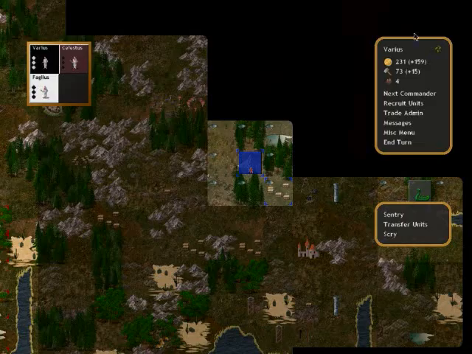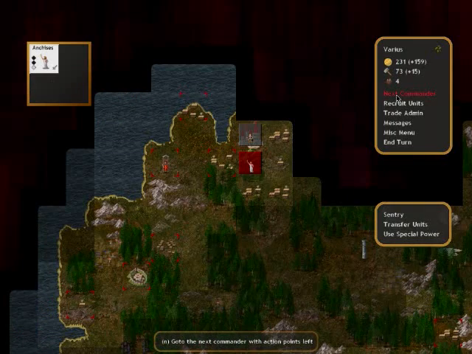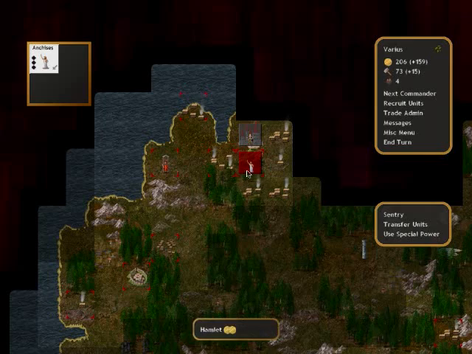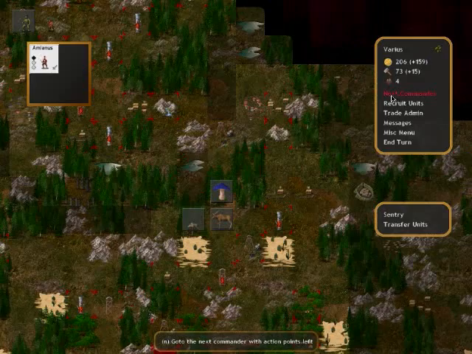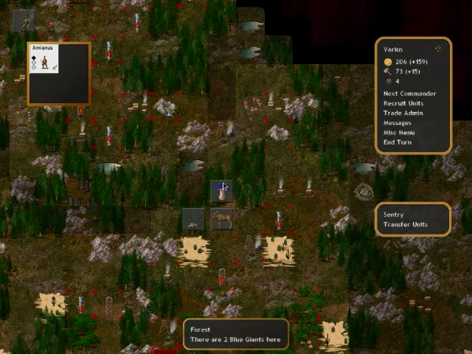There's a guard here, and that's about it. It's controlling a silver mine. Let's go ahead and use special power and do some rope. There you go. That was all my actions. So let's go ahead and attack with 81 units against 2 blue giants. We should be fine.